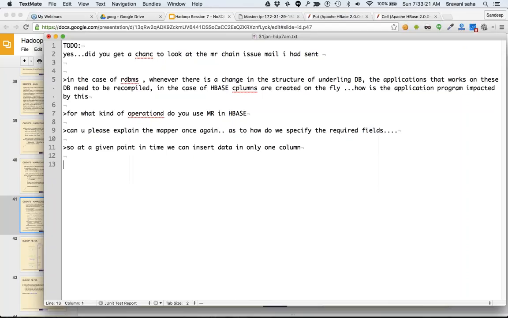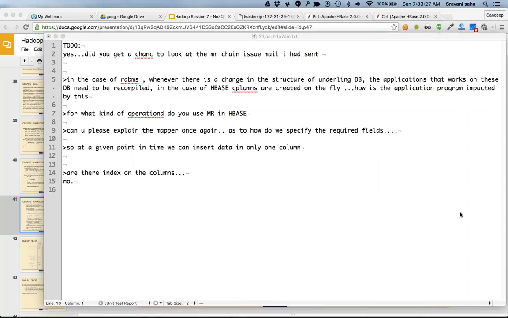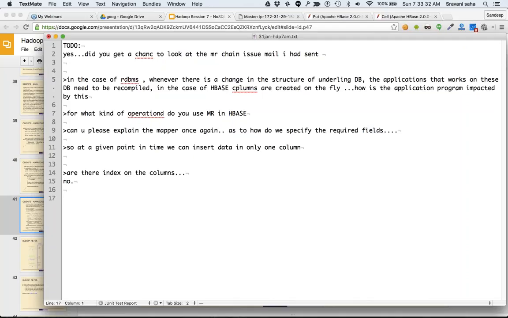Okay, a question from Yashwant is, are there indexes on the columns? No. So what do we mean by indexes on a column?